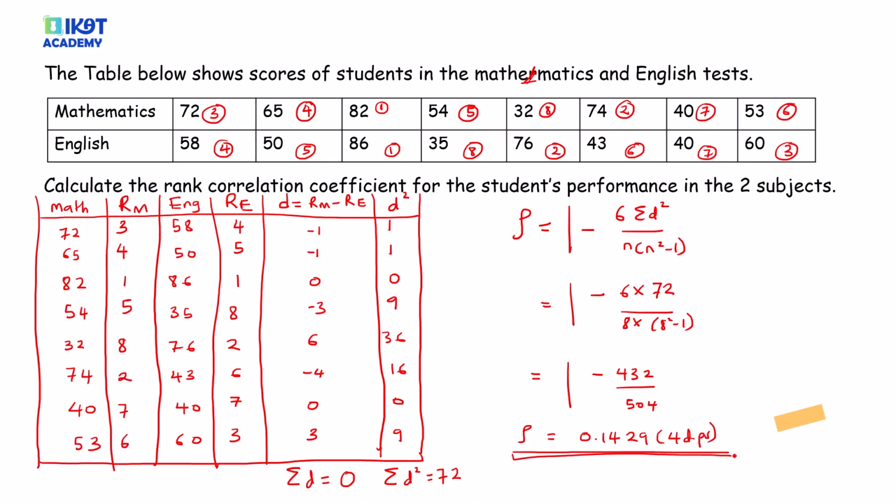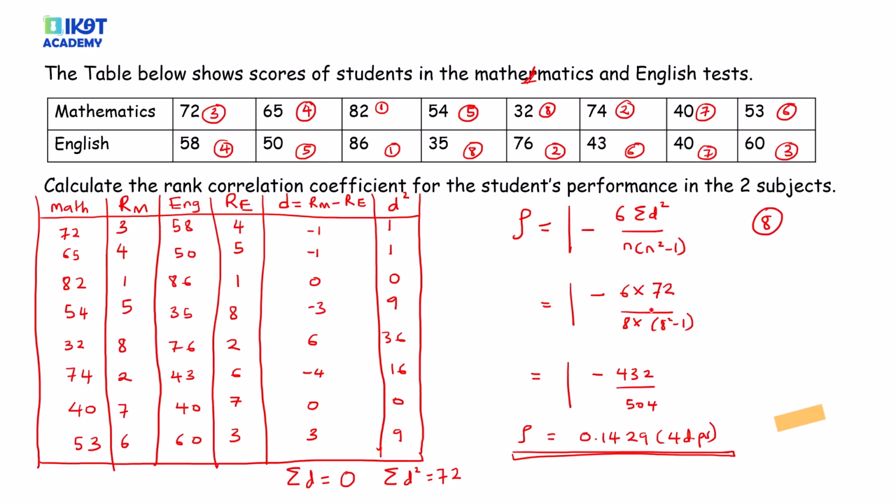And now remember, we said you can check if it's significant at 5%. Now this value, the good thing is it's already positive, but even if it was negative, you'd ignore the negative because we said we take the magnitude. So to check if it's significant, you see how many pairs do we have here? We have 8 pairs. And this is the value we have. We want to check if it's significant at 5%.